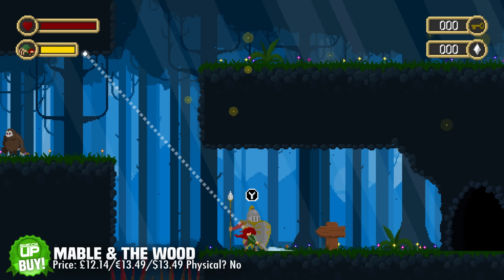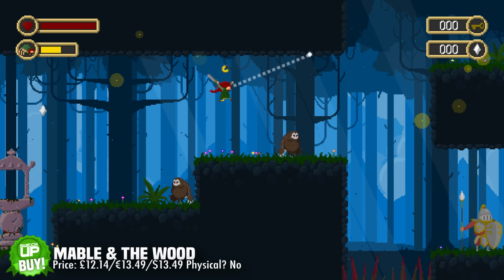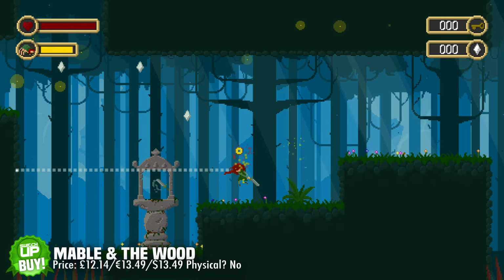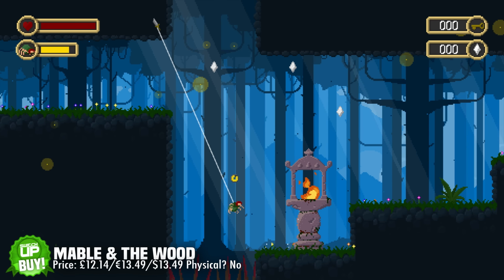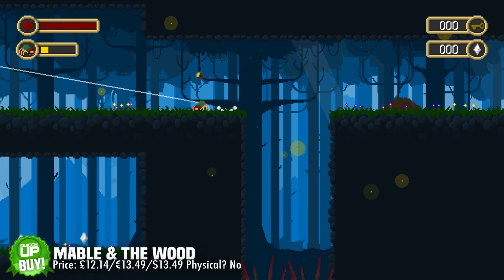The next title, not to be mistaken for Marble in the Wood, it is yet another Metroidvania on Switch, but interestingly you can complete the entire game without having to fight any of the main enemies, it's just those bosses that you'll have to tackle. Also nice to see are multiple endings, if you decide to go down the non-combat route.